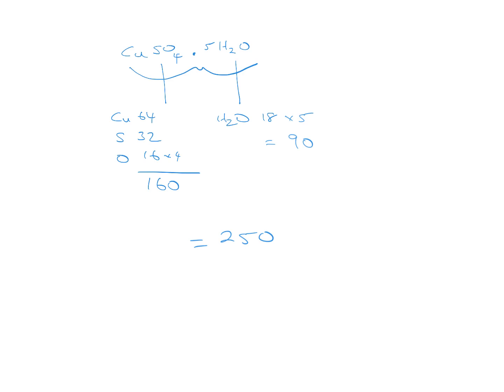So what I would say is, do it like this in 2 parts. Work out this part, then you work out this part, and add the two together. So what is the percentage of water of crystallization? Well, we know that the total mass of the water is 90. The total mass of the hydrated salt is 250. And we simply then calculate the percentage. That works out to be 36%. So 36% of hydrated copper 2 sulfate is water.